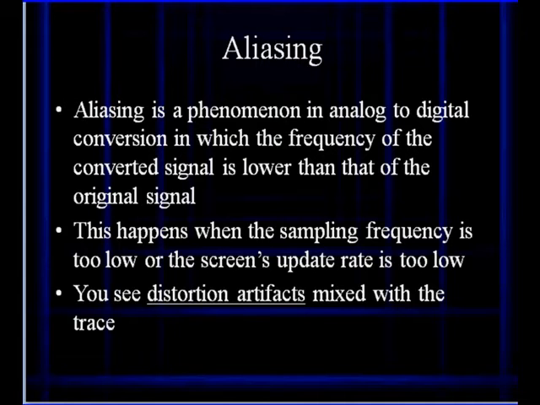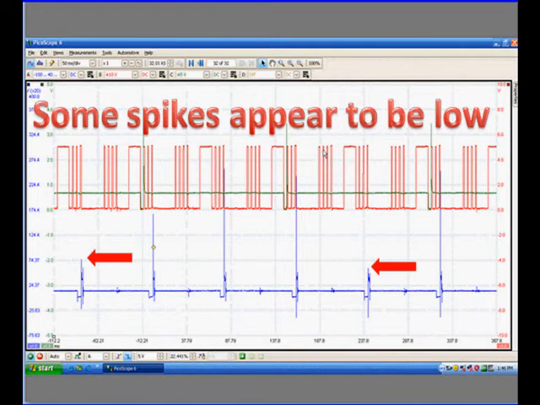You see distortion artifacts. Distortion doesn't mean the signal is bent, it just means it's not what you expect to see. You see traces walking, jigging little lines up and down. Let's have a look at what this looks like.